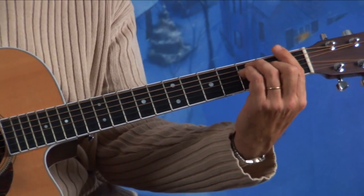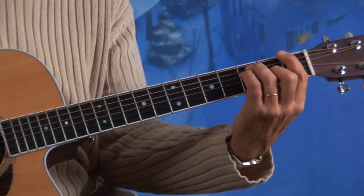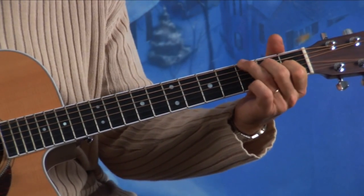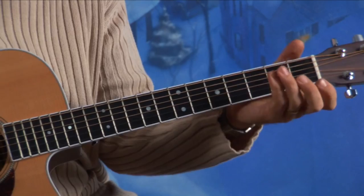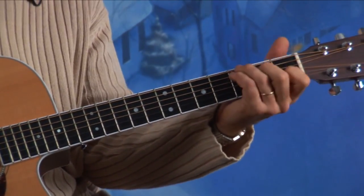And then for the F chord, then fifth, then back to C. You can finger the C chord with both bass notes together like this, so you can just hold it.